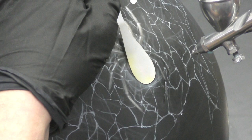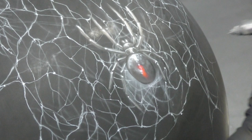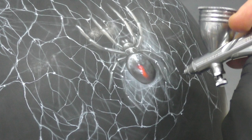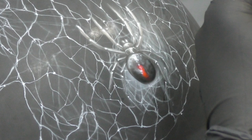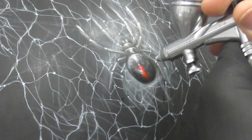And I'll do the rest freehand. And I'll merge that in. So I need a bit of a heavier white base. Which I thought might be the case to make him pop out a bit more. You'll see once I put the black on now, how much he's going to come to life. And I'll also be able to do a drop shadow then.